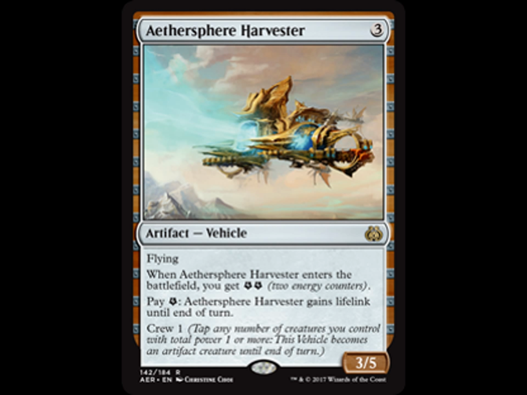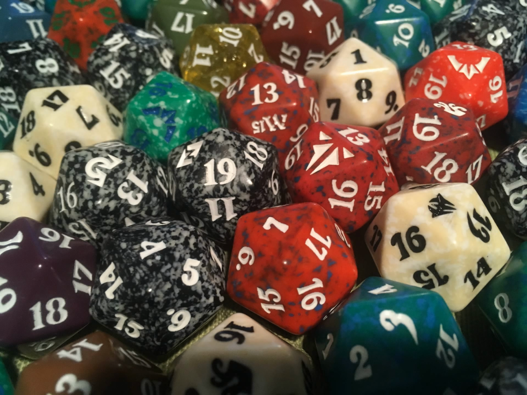Okay, last one. Aether Sphere Harvester, 3 flying. You get energy counters, pay 1, you get lifelink. The lifelink definitely helped me out, gave me that little extra life. But again, I was able to rule the skies. And with just 1 to crew, I could just use a little Servo token to make this guy fly and win the day. So I was only able to win because these cards were my friends. They are officially time in. They are my heroes. They are on the good list. So I hope that they're on your good list too.